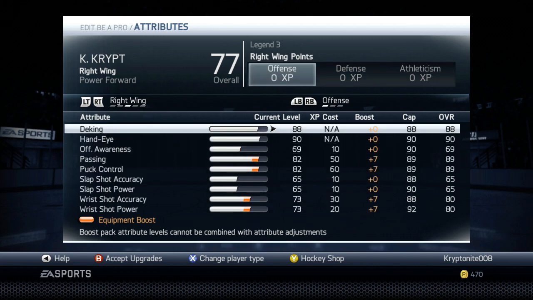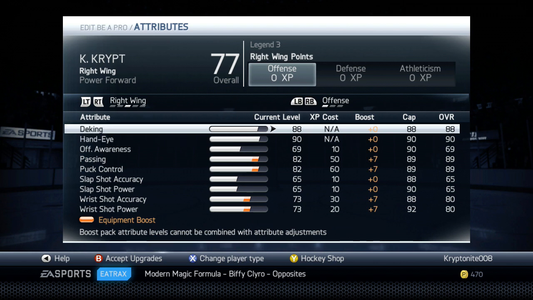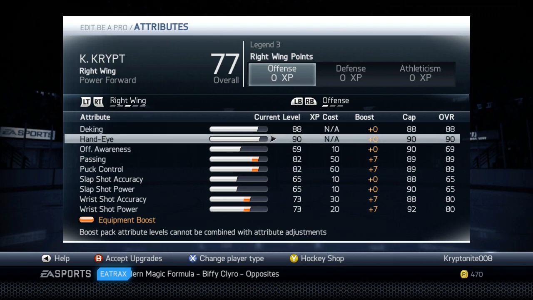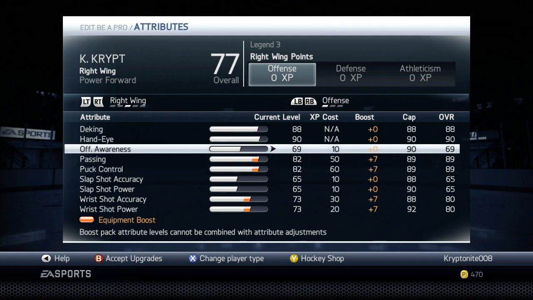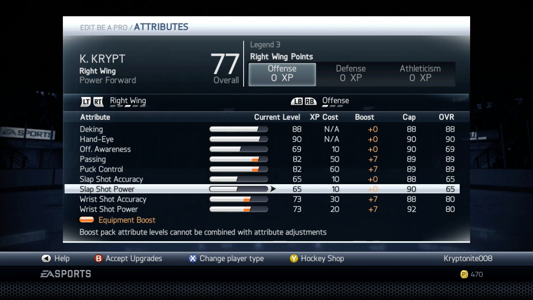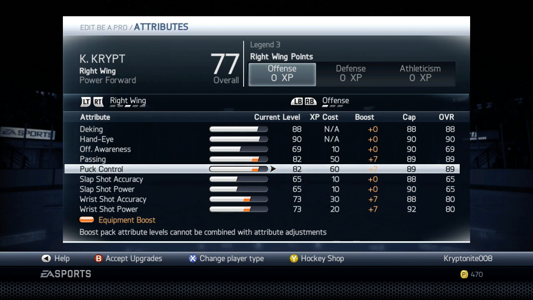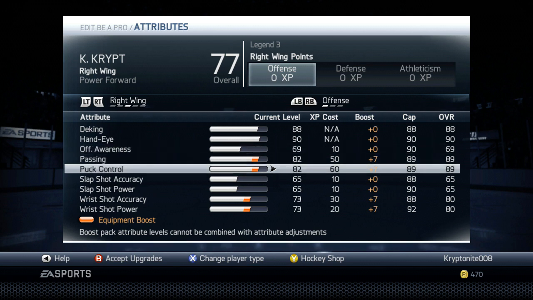And then of course, offensive, pretty much everything that's important to me is maxed out. I mean, deking, hand-eye, can't get any higher than that. I like to tip a lot of pucks in front of the net, stand in front of the net, rebounds, whatever, so I got the hand-eye up. Passing and puck control, I don't think you can get any higher on this build than an 89. You can probably go a lot higher on a Playmaker, but again, this is what I use. I do usually have my slap shot up to at least like 70, 75, but for some reason it's not right now. I put some into offensive awareness.